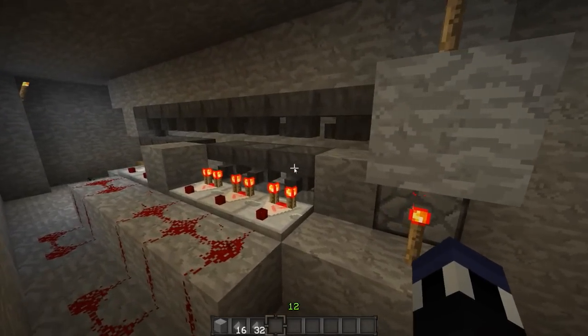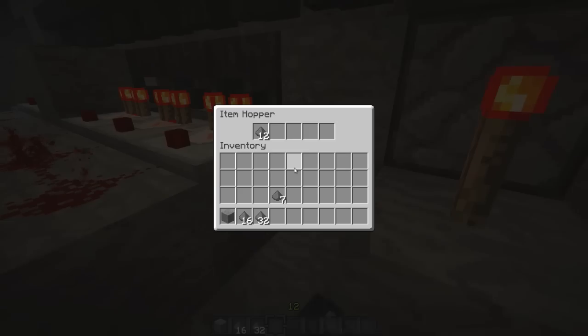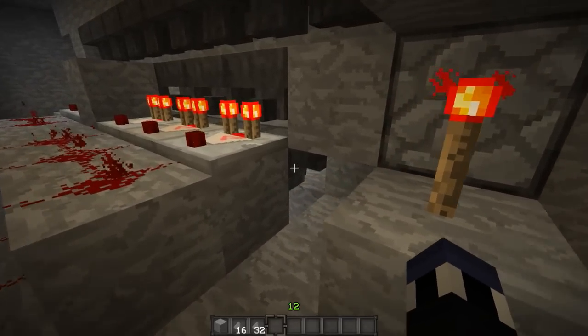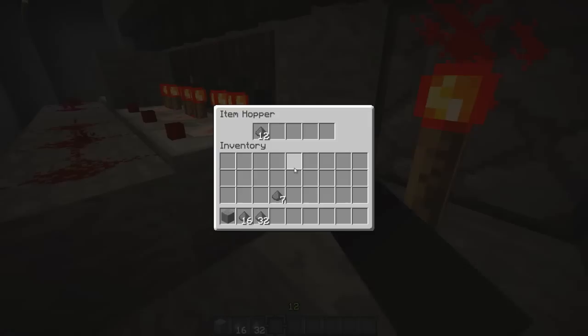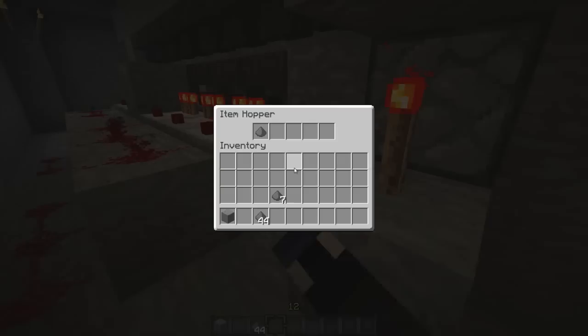But anyways, like I said before, it allows for the item to pass through into this hopper right here. And it looks like this is a little bit overloaded. Not really too sure why that's going on right there. Maybe because I had too many items in there or something like that. Yeah, it is kind of locked right now. So let me take that out. Let me drop these in here and see if that works.